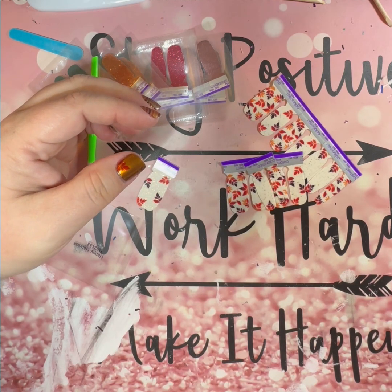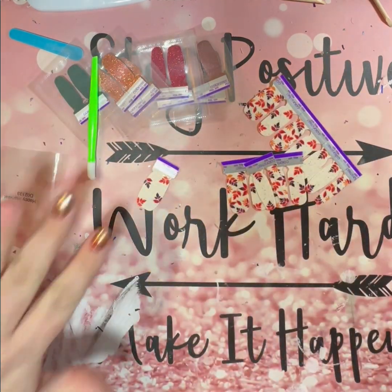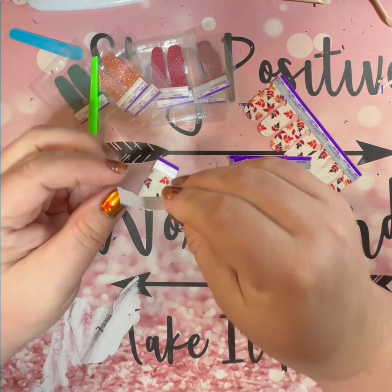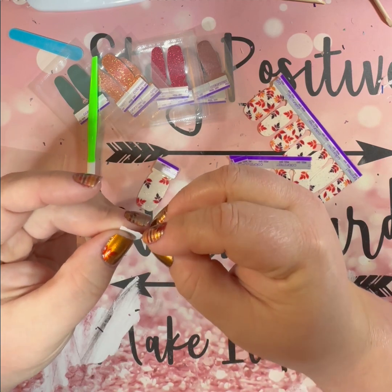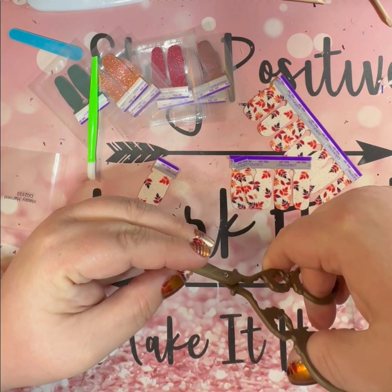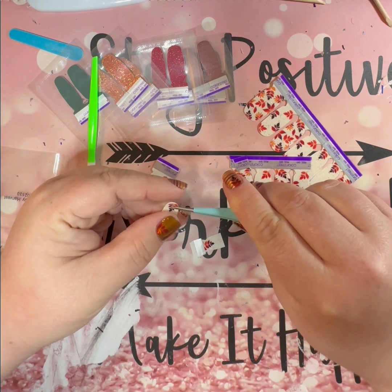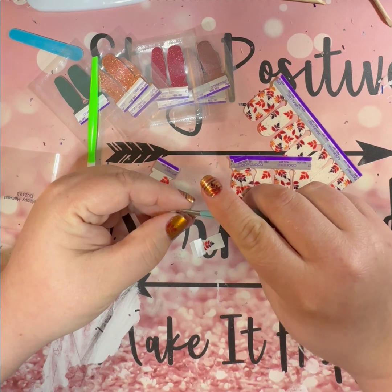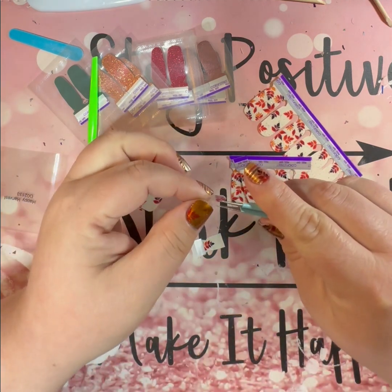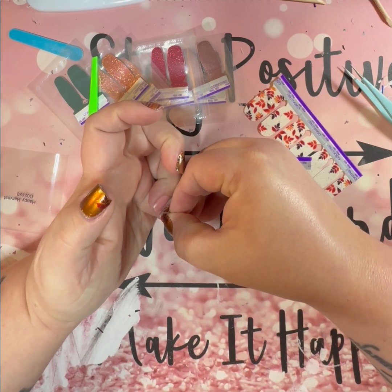All right, so I'm gonna do more. I can't help it. All right, let's do this. Let's see here. I'm gonna take this one, and we are gonna fold this little baby in half and cut it. And then we are gonna do this. Come on. Little booger, let's go. There we go. All right. We're gonna do a little of this.